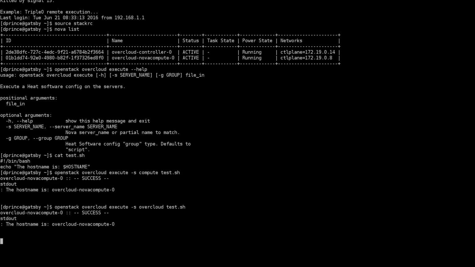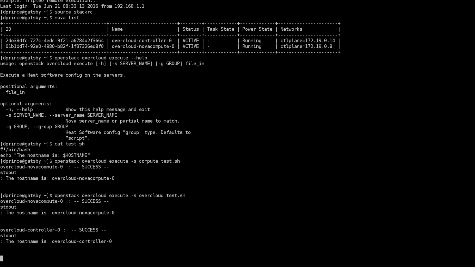So you can see the host name for the compute node is printed out there. We should get the controller node here shortly, and then when it's finished up, we'll get one more Zaqar queue message, and there you go. So that's basically how this works.